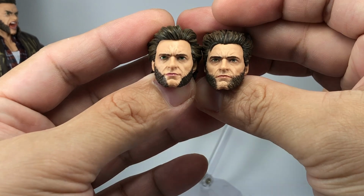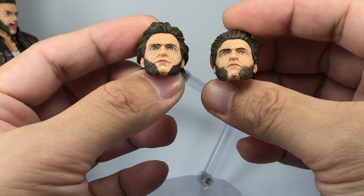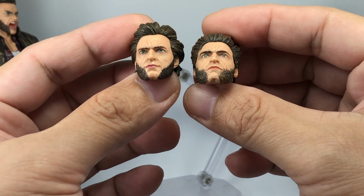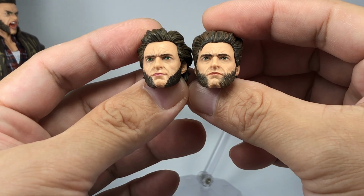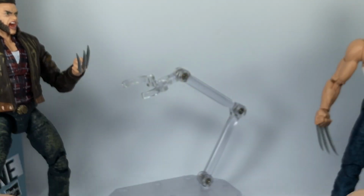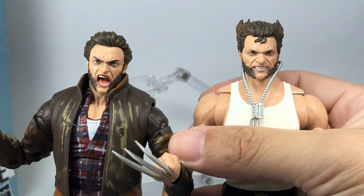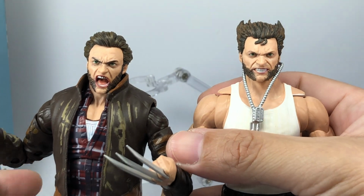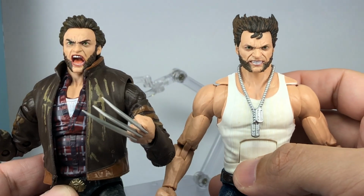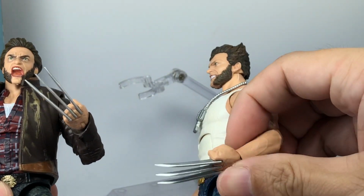Even this head sculpt, I do like this one actually. To a certain extent, I might actually like this version, his nonchalant type of facial expression, better than this one. But definitely when it comes to the berserker face or to the rabid Wolverine head sculpt, the tank top version just beats this one by a mile, because this one's really just not working for me.